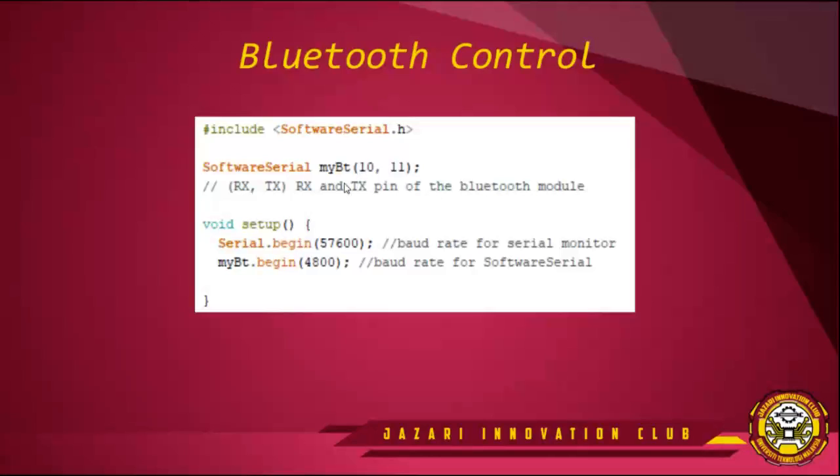Two things. Okay, so this RX and TX are the pins of your Bluetooth module. RX will connect to the TX of your Arduino board, and TX will connect to the RX of your Arduino board. Okay, if you want to use other pins, let's say 2, 3, or any other pins, the last pin here, which is the RX of Arduino, needs to be a PWM pin. Okay, I forgot to mention PWM.